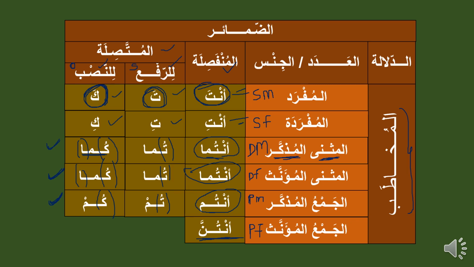So you can see this is the fasl, the detached pronoun. The attached pronoun for it, in terms of its subject, is tunna. You can also see the ta, like zahabtunna, katabtunna, jalastunna. The difference between them is that this one takes meem, while this one takes nun shaddah. Note it is very, very important.